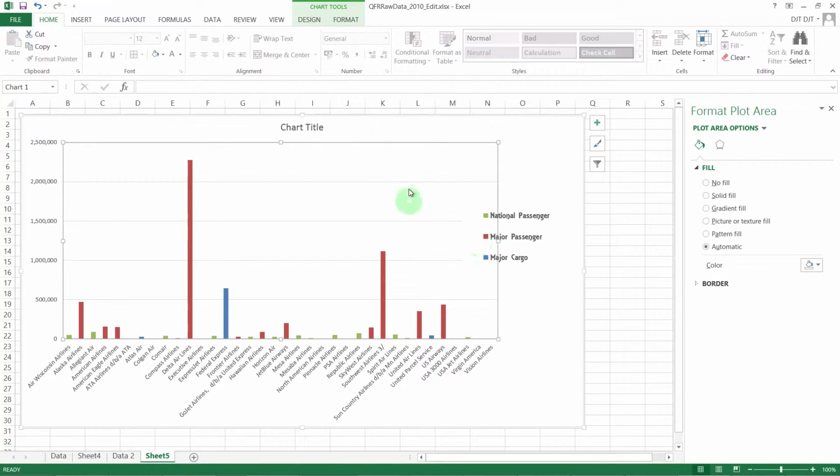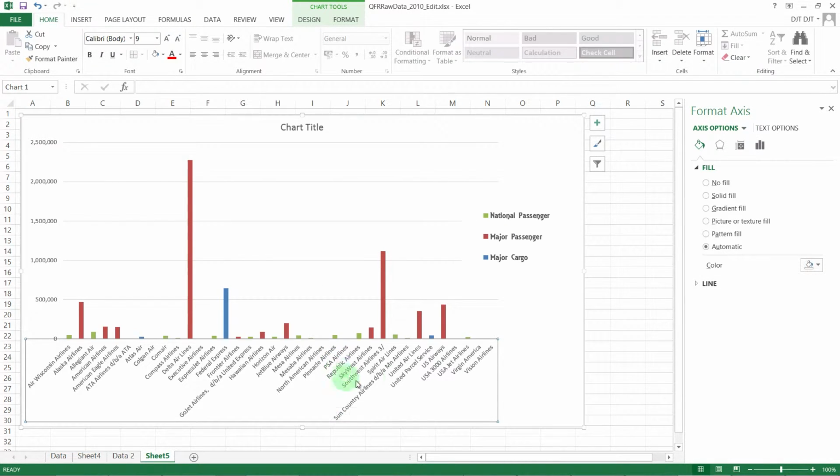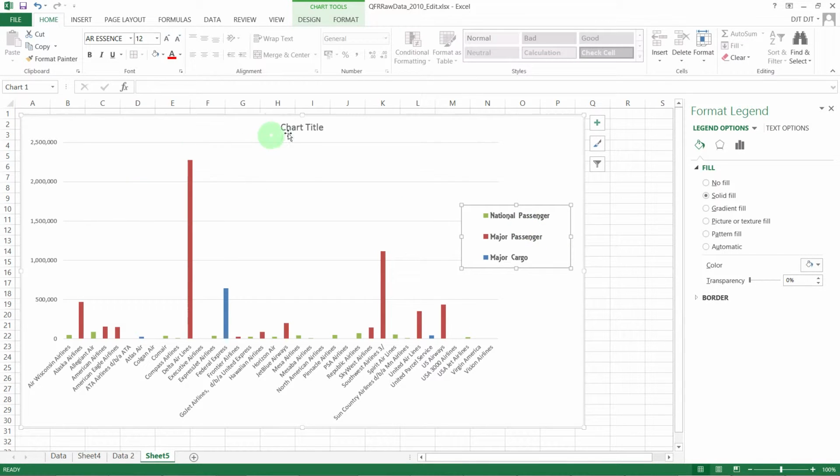So currently the plot area is selected, so it's got options for that. We can click down into the axis, or the legend, or the title, or the x-axis labels, and this will be context dependent and give us options for changing all these things.